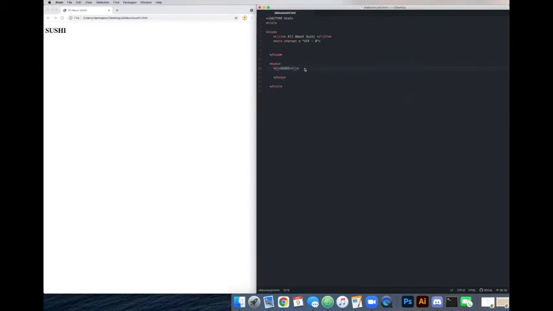In order to do that, we could place it right under the H1, and we'll do an open angle bracket, H3, close angle bracket. And to close the H3 tag, we would just do the same thing as we did, except with the slash.